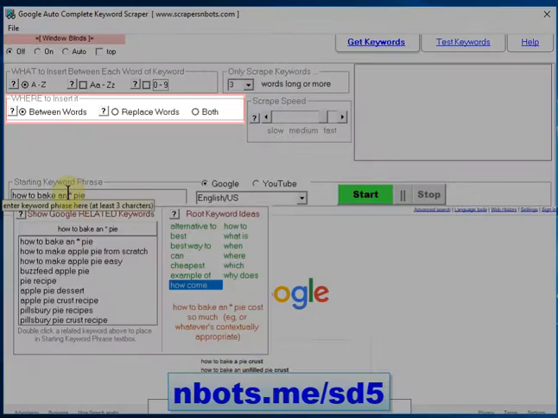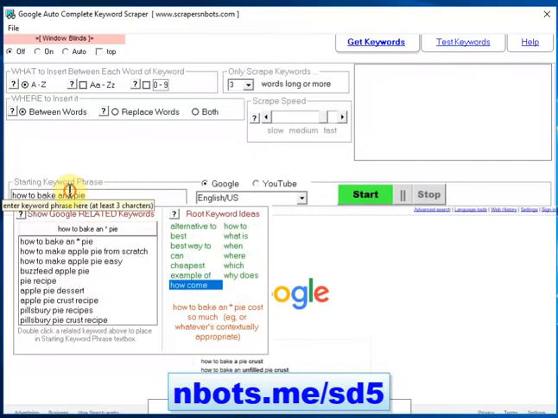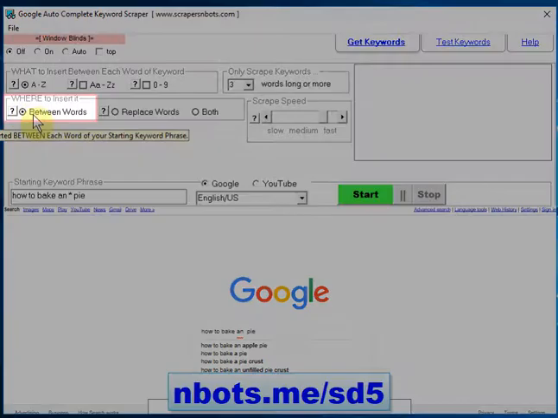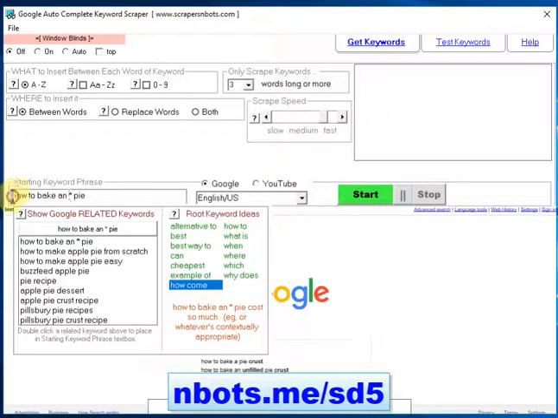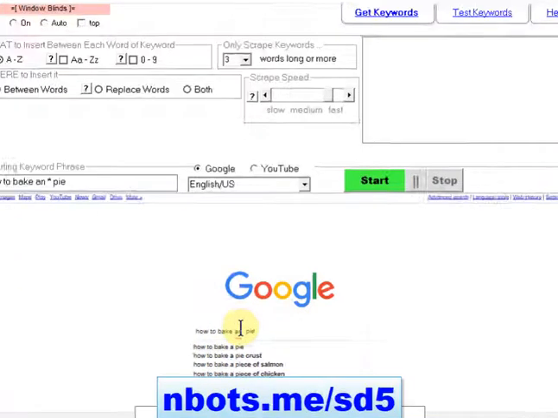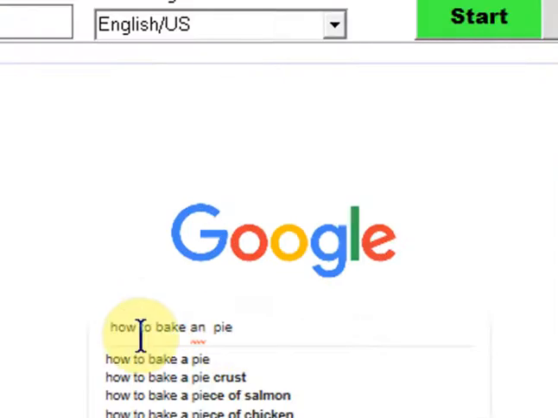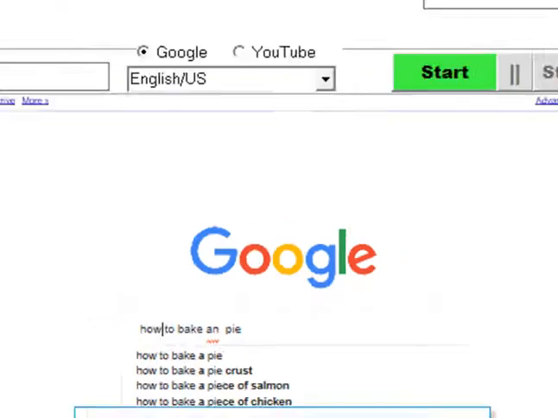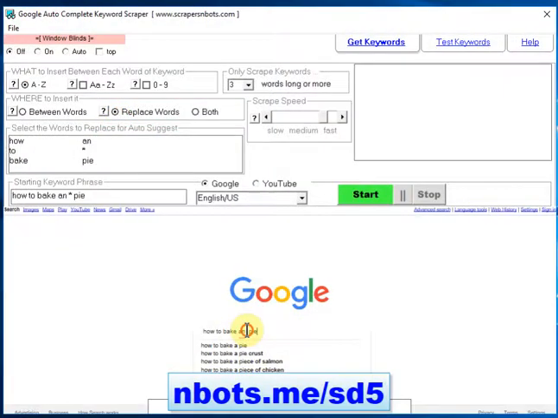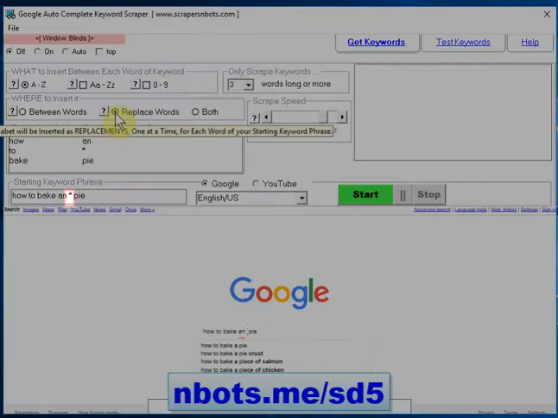The next decision we have to make is where we want to insert these letters. They don't have to just be inserted at the wildcard character. In fact, you don't have to have a wildcard character. If you have this option checked between words, then the software program is going to type the letters of the alphabet between each of the words of the keyword phrase. If you have it selected to only replace words, then it will only insert the letters of the alphabet where you have the wildcard character if you have one.